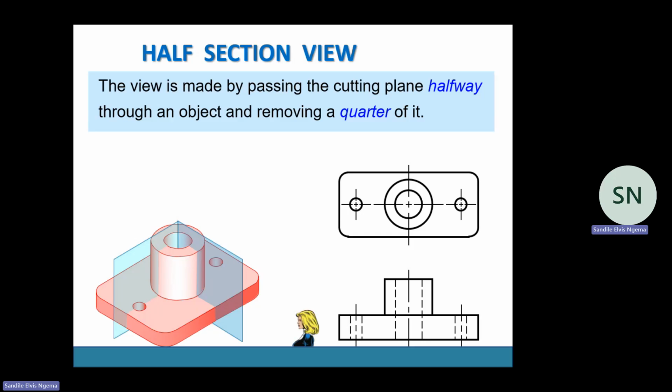Right. So now we have changed direction. We are looking now from this direction. This is the direction that we are looking from. And then we have removed a quarter of our drawing. This is how we cut our drawing. Now you can see that this is how we cut our drawing from our top view, and we are looking at this drawing from this direction. Now that we have removed a quarter of our drawing, what is going to happen to our front view?